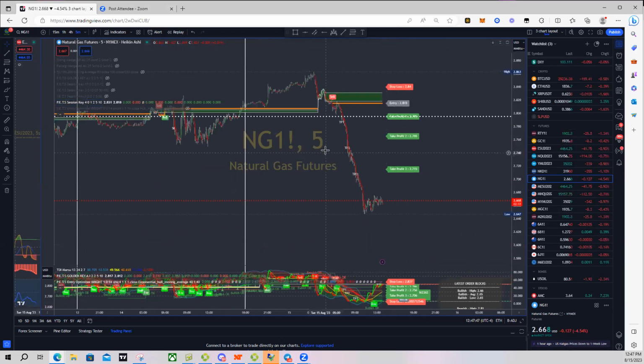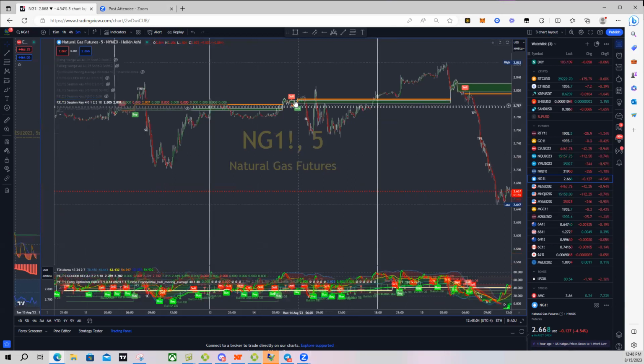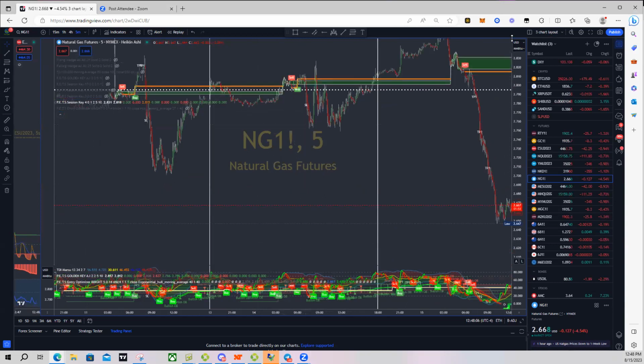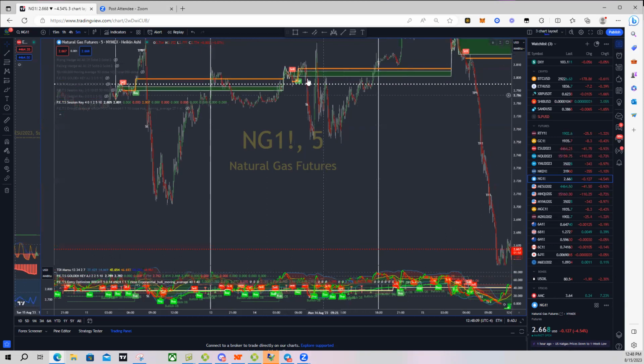So if you're trading natural gas, I highly suggest trading natural gas. If you're having trouble with other pairs and you're trying to find the right pair to trade, natural gas is very smooth. It runs in one direction once it picks up the trade. Even here, notice here was a brief hiccup. You caught a small buy to the upside. Now we are on the 5-minute chart. So if you had caught this small buy to the upside, you would have went in profit. It wouldn't have been much. It was short-lived. You would have went in profit. Even if you had a loss on this buy, you still would have caught the sell back to the downside.